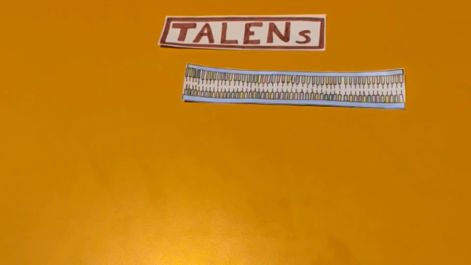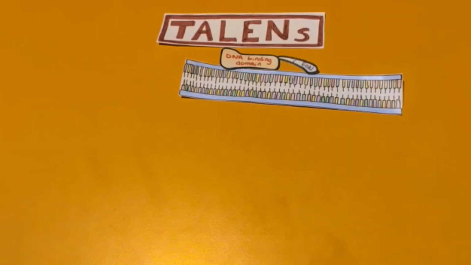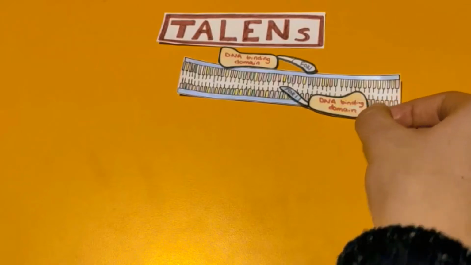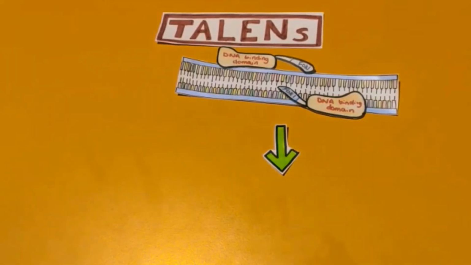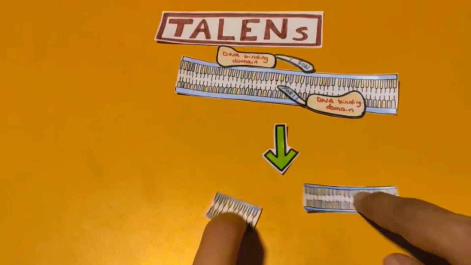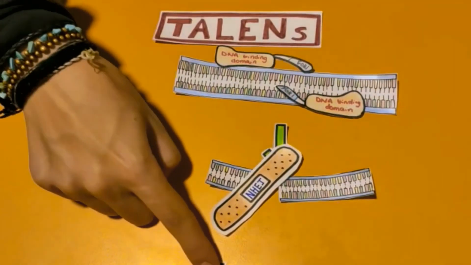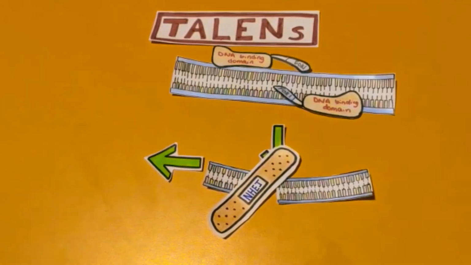Transcription activator-like effector nucleases, also called TALENs, are artificial restriction enzymes that consist of a DNA binding domain and a nuclease domain, FokI. In order for the nuclease domain to cut, two different TALENs must be supplied to the cell, one targeting each strand of the DNA. When FokI cuts, it will cause a DNA break, which will be repaired by NHEJ, and will sometimes result in mutations that lead to a gene knockout.